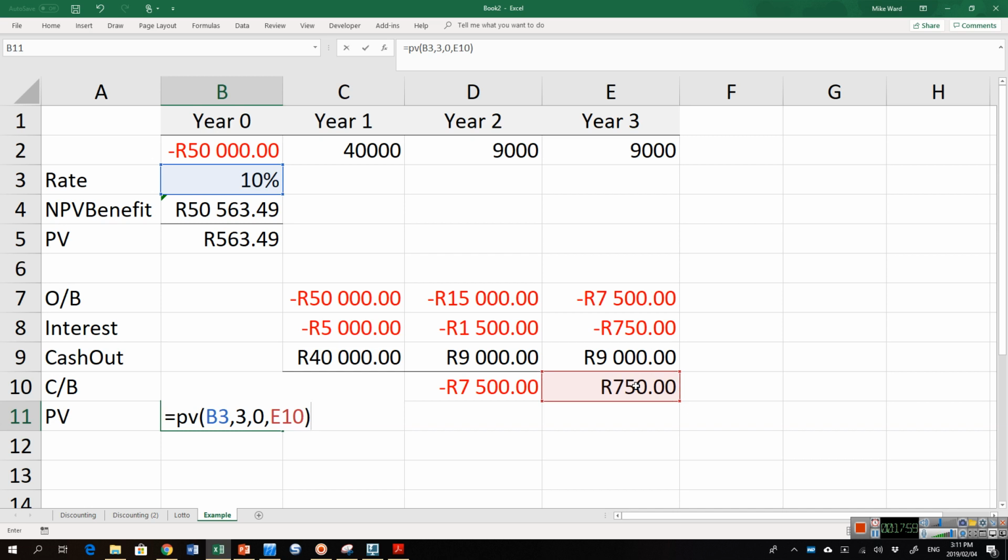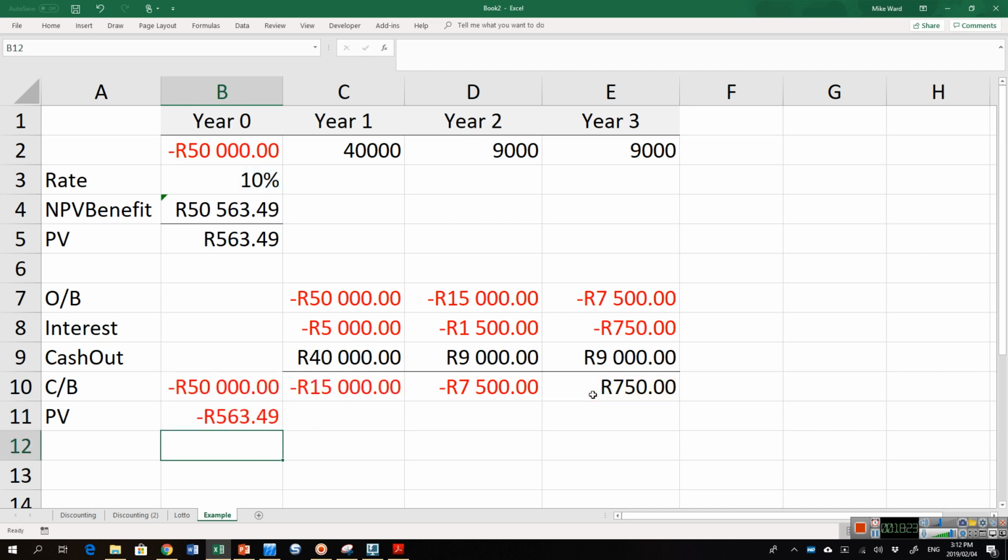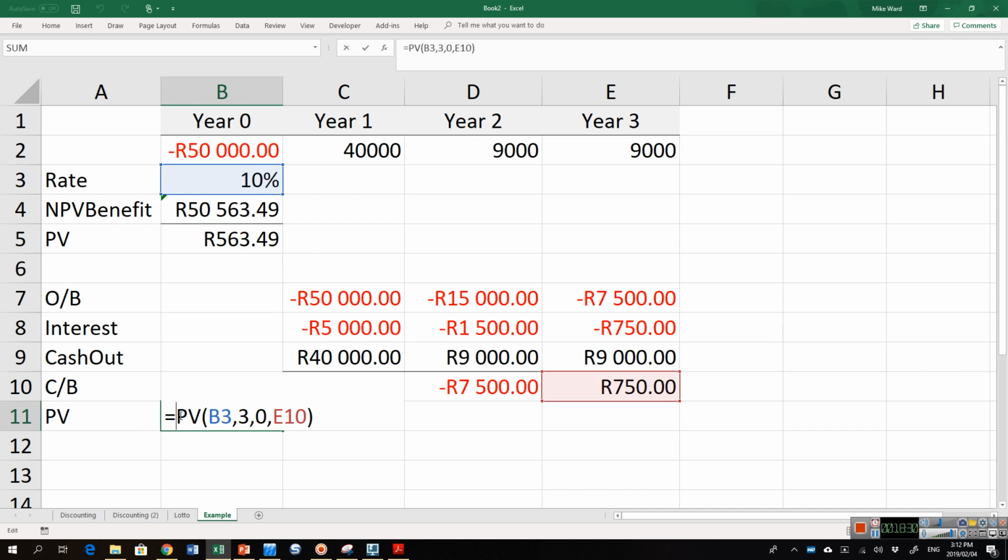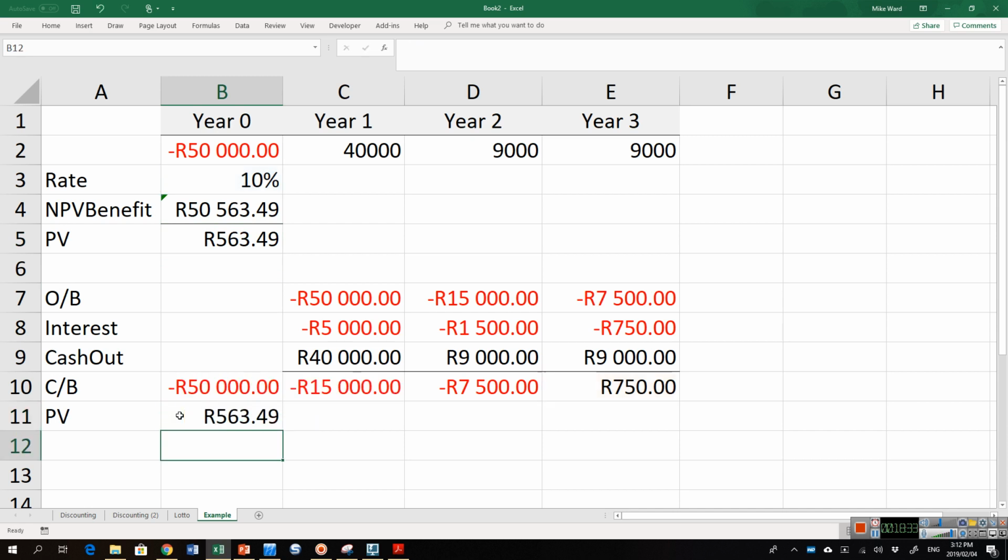Now, Excel doesn't exactly know what I'm trying to do. It thinks I want to know how much I must invest today in the bank so that I will get 750 out of it in 3 years' time. That's just the logic that Microsoft built into Excel, and it makes sense once you get used to it. But if I press enter now, I'm going to get a minus number telling me that I have to invest it. But you can see, although it's minus, it's actually exactly the same as that amount. And to fix the minus, I'm just going to put a minus here. In other words, multiplying it by a minus.